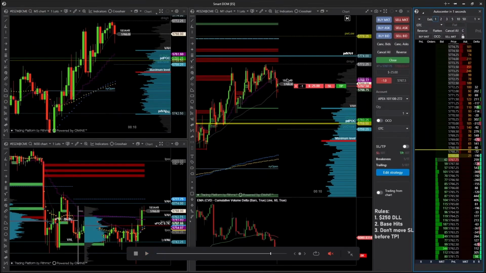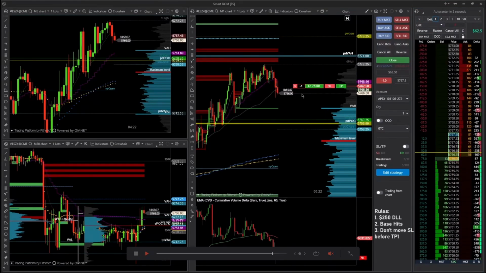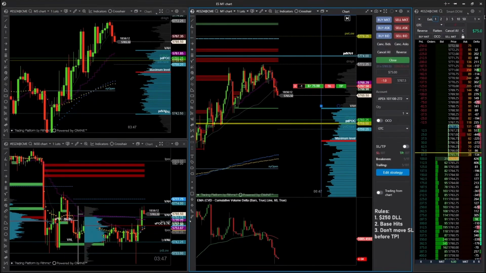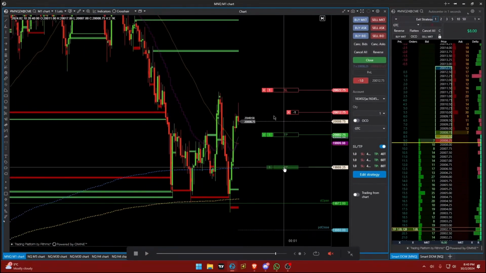I also took it on ES here on the Apex account as well. So 2 trades on the Apex account, same trading idea. On ES, I close it for $100, and on NQ, I also close it for $100 or something like that. So I did pretty well on the Apex evaluation, and now again, I'm trading the live account.